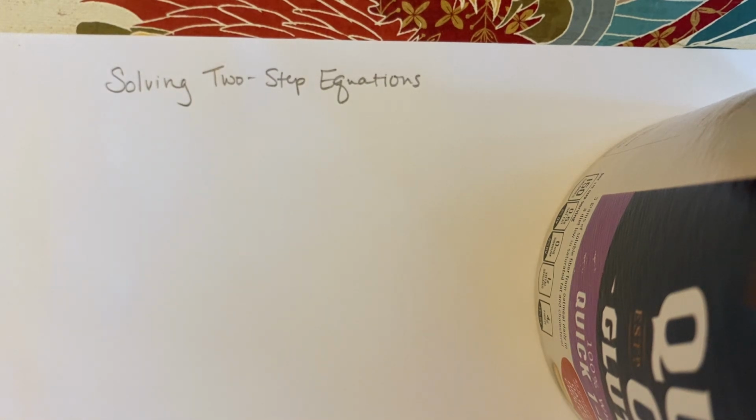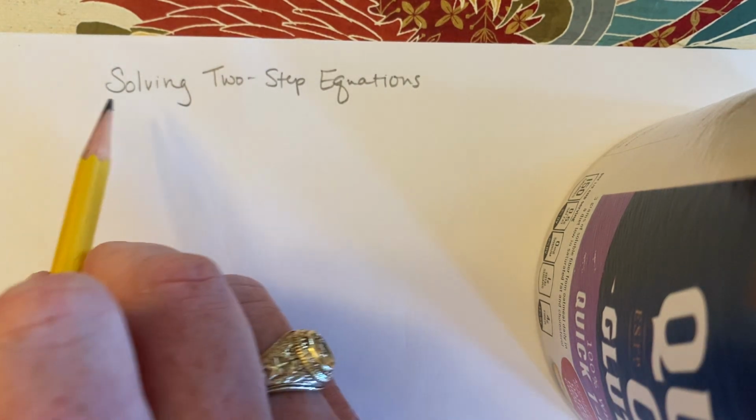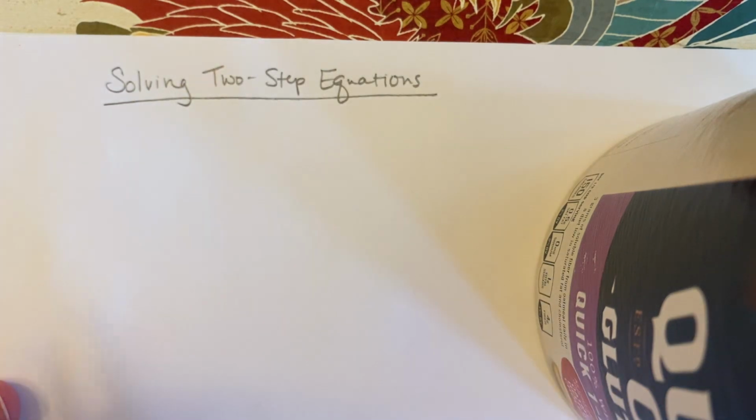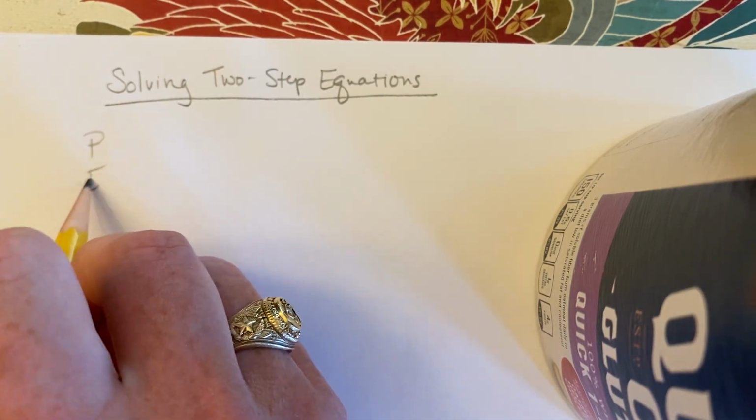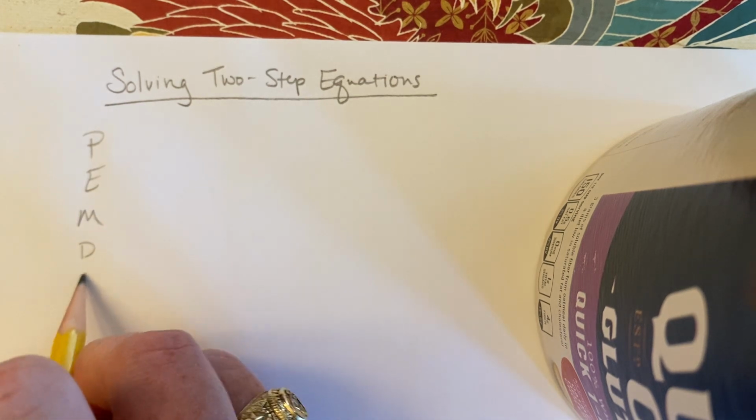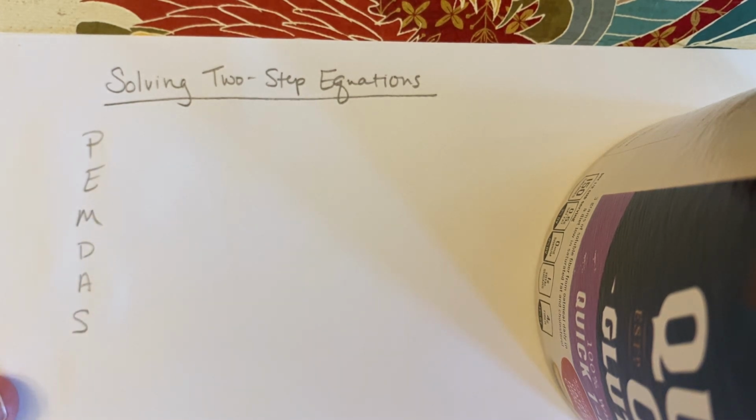Before we get started, I want to talk about a phrase that we maybe hear all the time. I'm talking about "please excuse my dear Aunt Sally." In other words, the order of operations, PEMDAS for short. We use PEMDAS generally to work math. It's an order that we proceed in to get the right answer, and it matters what order we use.